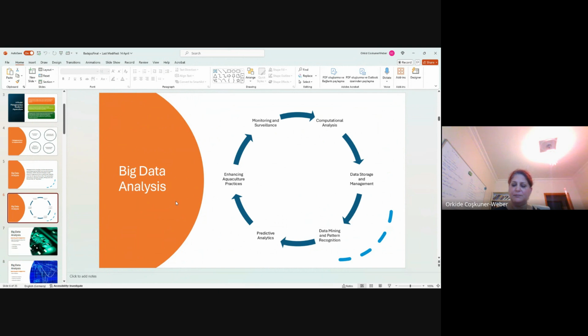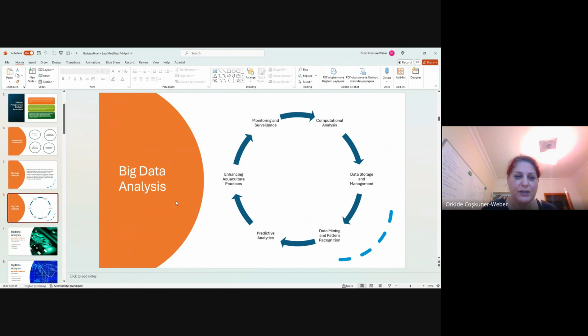By applying big data machine learning models to metagenomic data sets, we can predict how changes in the aquaculture environment, like temperature, salinity, and pollutants, might affect microbial communities and consequently the health and growth of aquaculture species. Big data analysis helps in optimizing feeding strategies, monitoring health conditions, and improving breeding techniques in aquaculture by analyzing the genetic and microbial components involved.